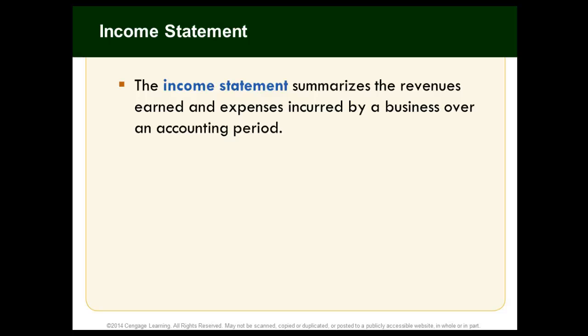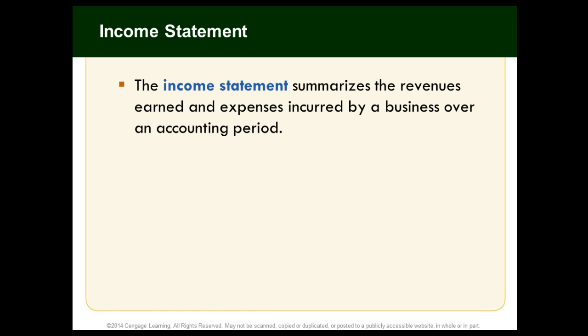So the income statement. This summarizes the revenues earned and the expenses incurred by a business over an accounting period. The important concept here is we measure income over a period of time. We don't measure income since the inception of a company. We measure it usually over a calendar period, right? Over 12 months or over a month.